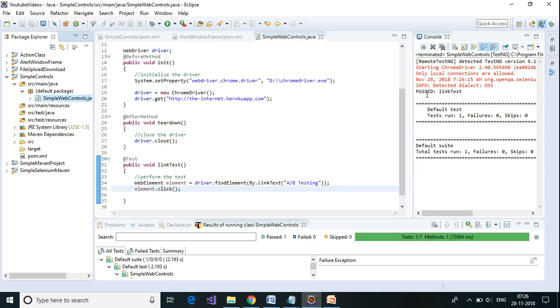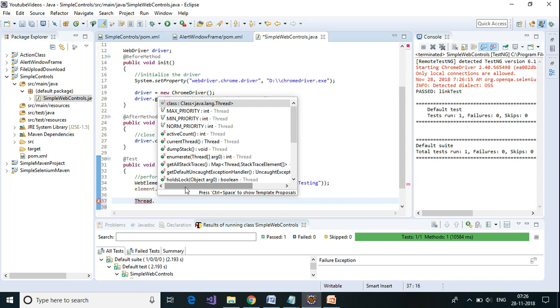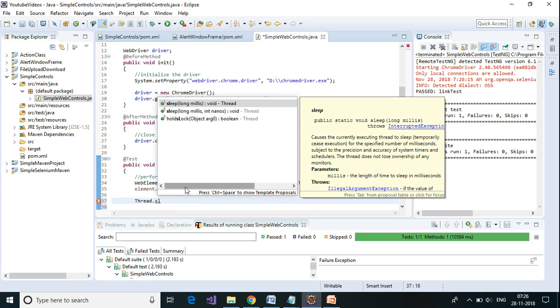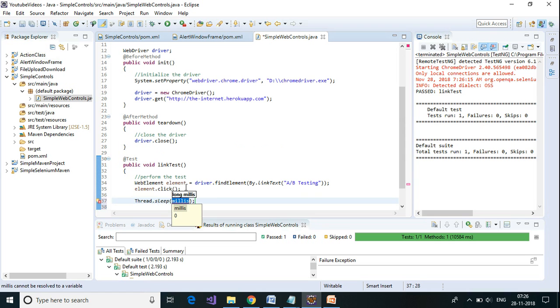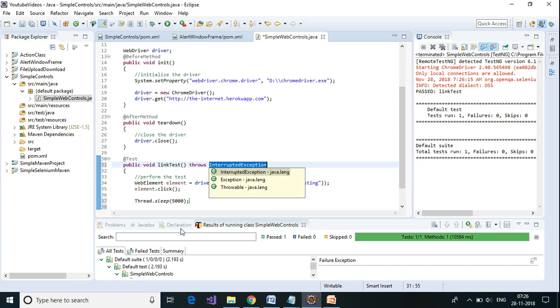Okay, so it has clicked on that link and it has passed. So let us put some wait here so that we can see clearly whether it has really clicked on that particular link or not. To do that, Thread.sleep, I'm going to put 5 seconds here so that it is clear, and for the exception, I'm going to throw this.